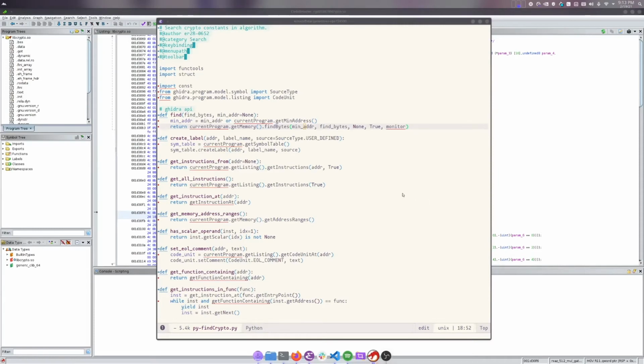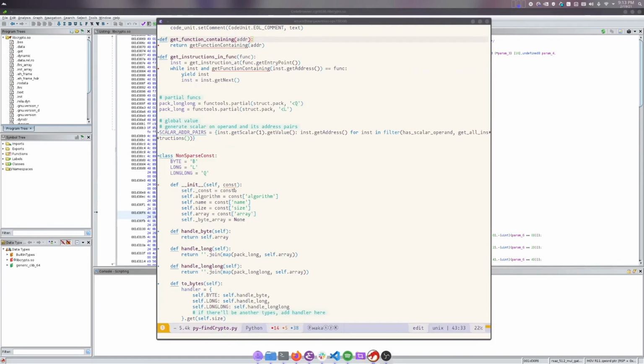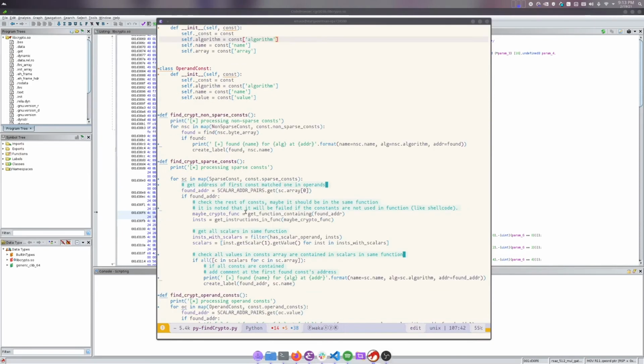So let's give a further comparison of a Ghidra plugin written in Python and the plugin written in datalog. This is a little Python plugin to find crypto constants inside a binary, the crypto constants like AES and CRC's constants. There are two kinds of constants to find. The first is a constant inside the instruction's operand.